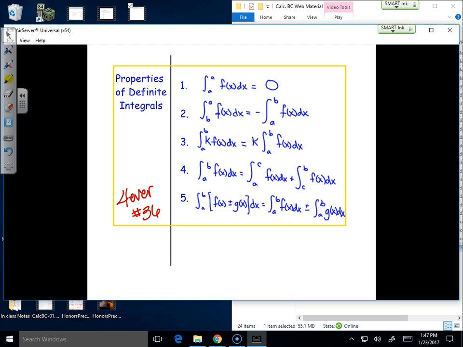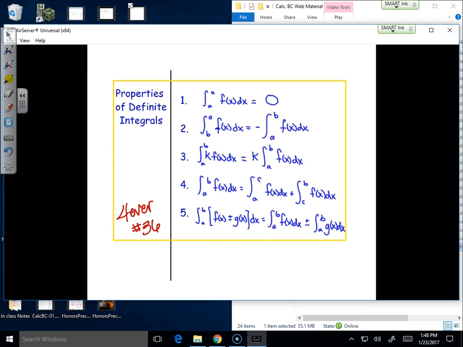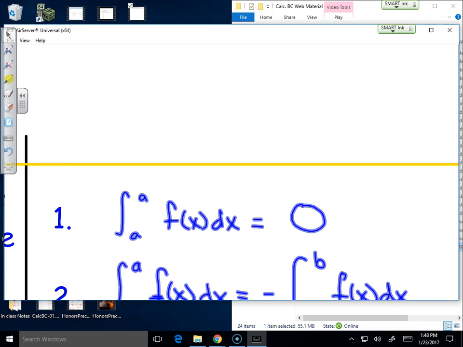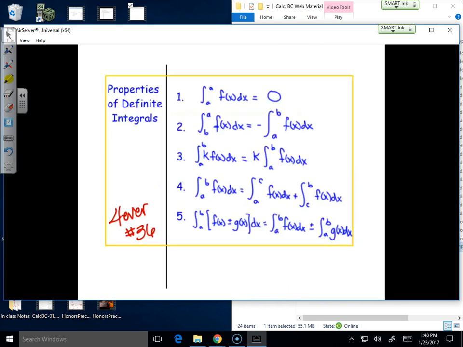The section did 3. Wait, is that A to A? A to A? Yep. Alright. How does that make sense? It equals 0 though, so that makes sense. Because if you start somewhere and you don't go anywhere, then you don't have any area, right? That's the Calc AB joke from last year. How many hours of sleep are you going to get? The integral from A to A of f of x dx.